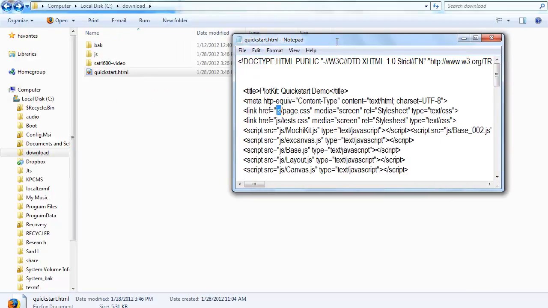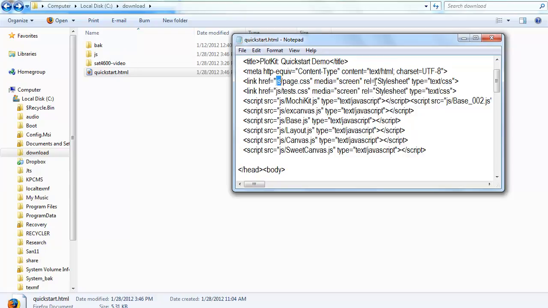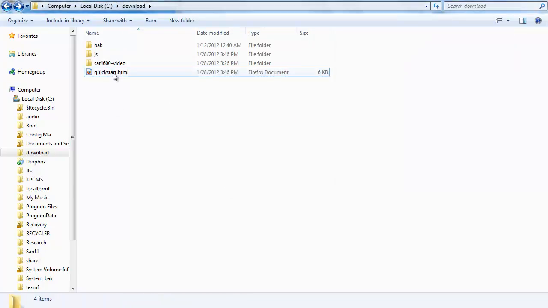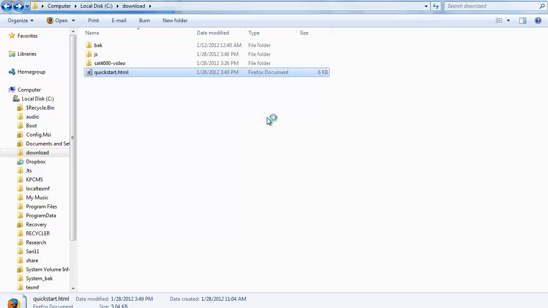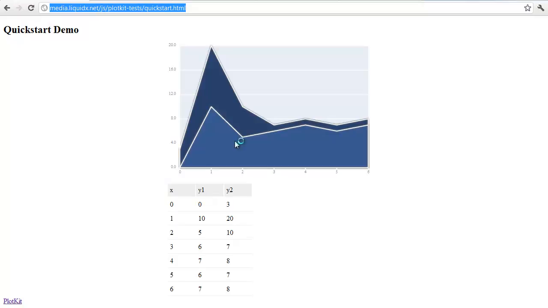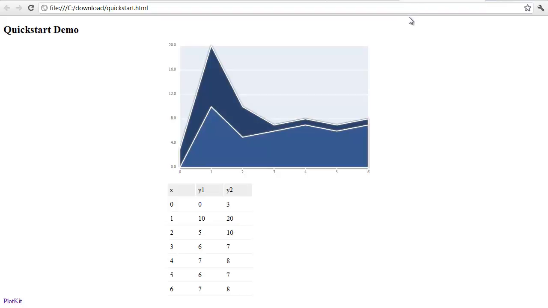You see what I'm doing here? Because the folder is GS now, so you need to point to the GS folder. Okay, then you save it, and now you can open it with your browser. Start loading. Now you see it works. Now we have an offline version.